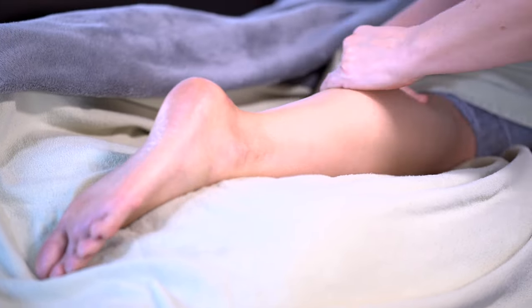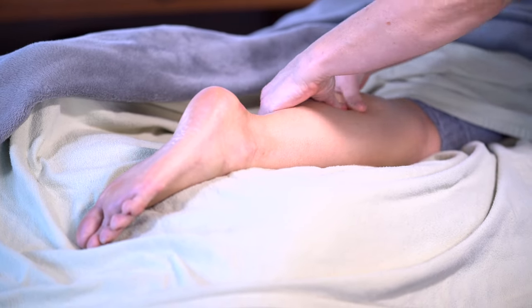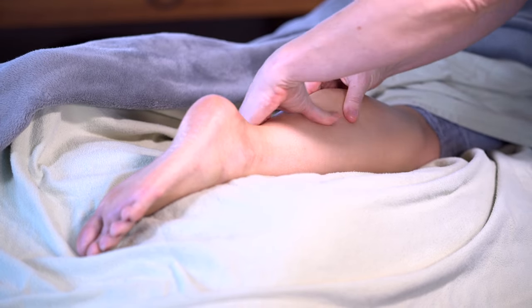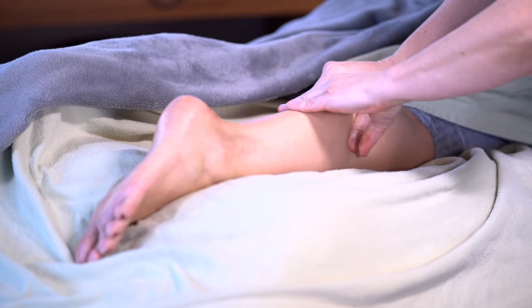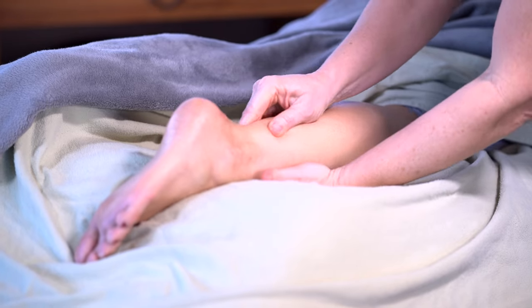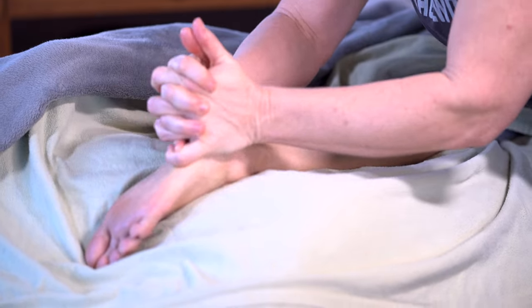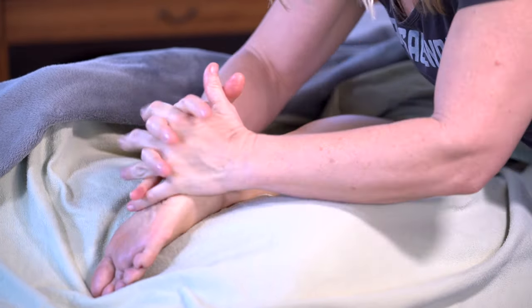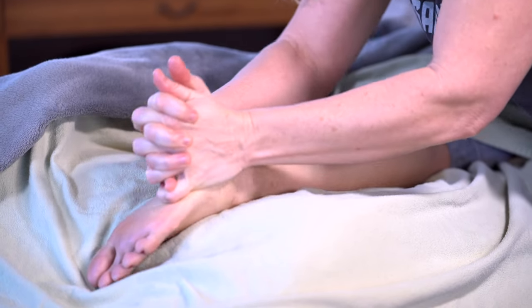You've been listening to me talk for about a minute now and watching me work on the calf. If you know where the plantar fascia is, you might be wondering why I'm doing this — or you might already understand the connection between the foot, the ankle, and the lower leg. What you might not know, and what most recent research suggests, is that our fascial system is deeply connected to our nervous system and our endocrine system. So the science behind what stress does to our bodies, and most specifically our feet, is real.